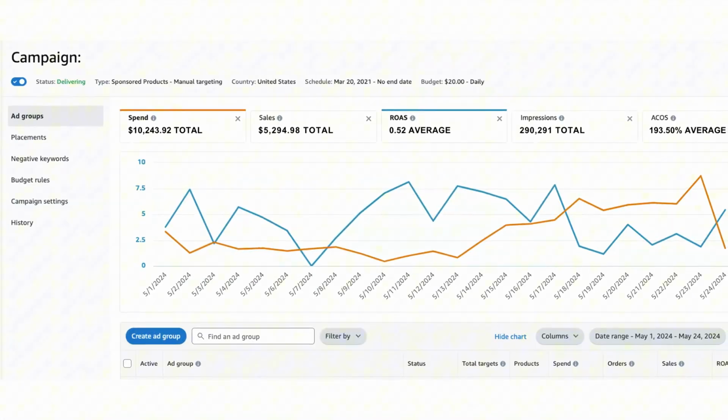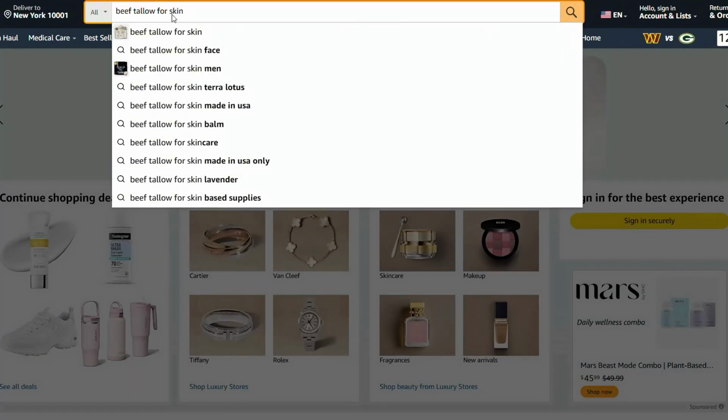And that is the difference between taking your PPC from unprofitable to profitable, from bleeding to very profitable, to making money, to scaling, all of those good things. You need to be constantly improving click-through rate and conversion rate. And in this video, I will walk you step by step from searching a keyword in the search results, seeing the listing results, everything that you can do to optimize that. And then once you're in the listing, all the other things that you could do to optimize and improve your listing so you can take your PPC from not profitable to incredibly profitable.